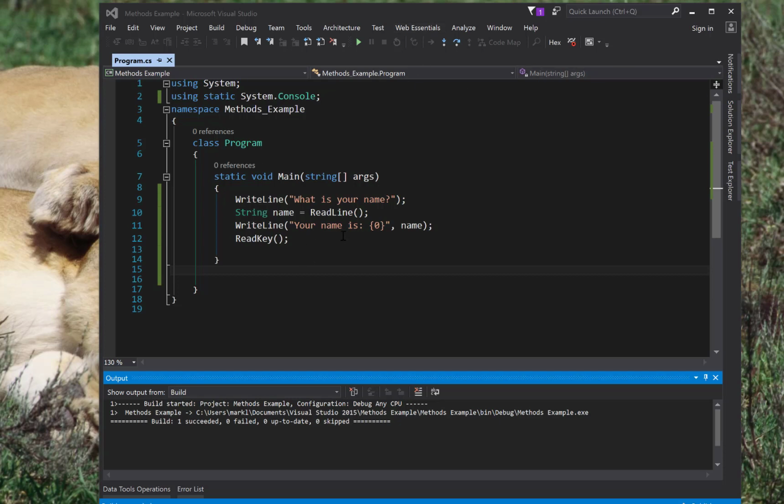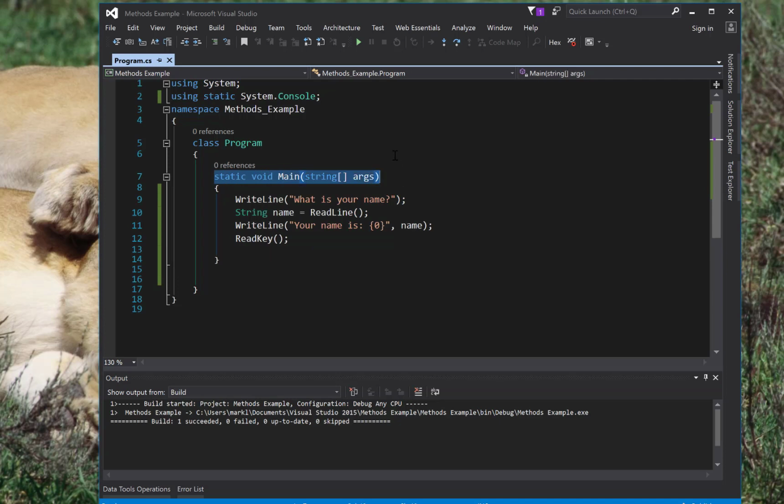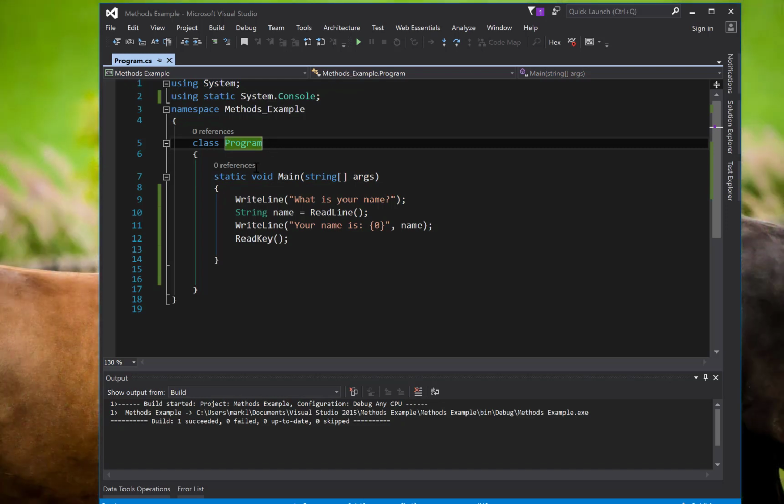We have what we've already been comfortable creating so far. And actually now we'll start to see that main is a method. Because we call it main, it's the method that runs automatically when we first run our program. We can start to see that word static. We'll see that more and more. The idea behind static is I can access this method directly from this class. So I can access main. Void means it's not returning anything, so when this method is finished, it'll just end. It doesn't return any data to where it came from.